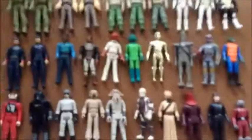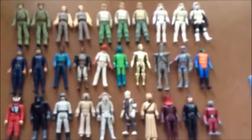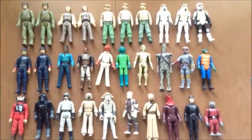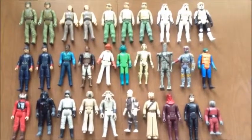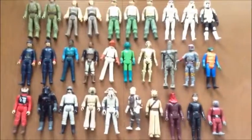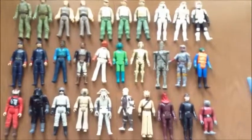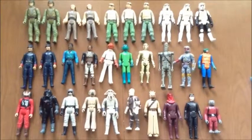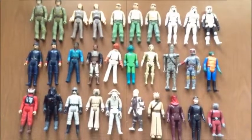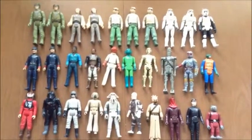So that's my vintage Star Wars collection here. And it's always continually growing. I'm probably going to be reordering a lot of these, getting them in better condition along with their accessories and weapons. But right now, this is what I have so far.